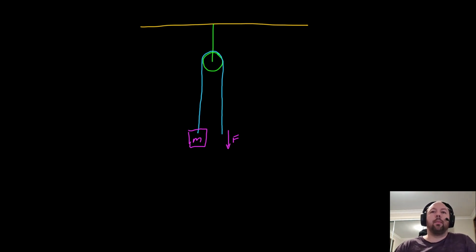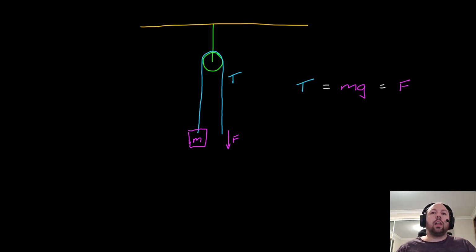There's one final thing to say about tensional forces, and that's if we've got something like a pulley. If we have a mass M being hung from a rope that extends over a pulley, then the force pulling down, F, must be equal to the weight. The rope has redirected the force. So in terms of magnitude of the forces, the weight of the object, mg, is equal to the tension in the rope, which is equal to the force pulling down on the other end of the rope.